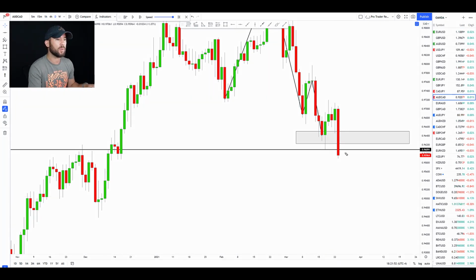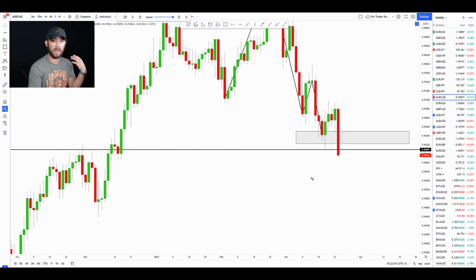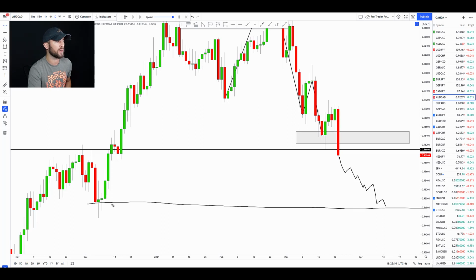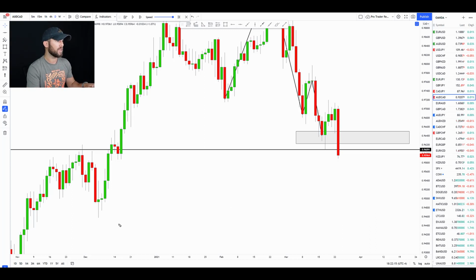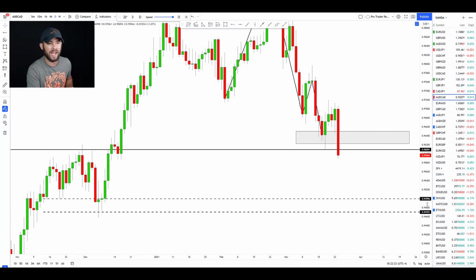Once we get a break and close below this level, we look down and to the left for the next support level. Where is that on the chart right now? This is the next support level that if price, think about it like this, if price continues lower, we don't know if it's going to or not. If it does, what's the next level of actual support it will hit eventually if it continues lower? That level is right here between an area close to something like 0.9499 and 0.9470.